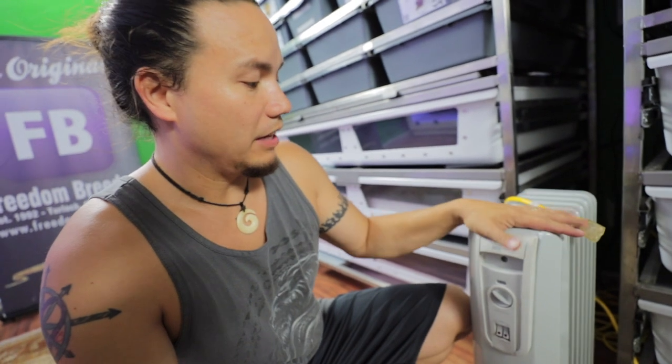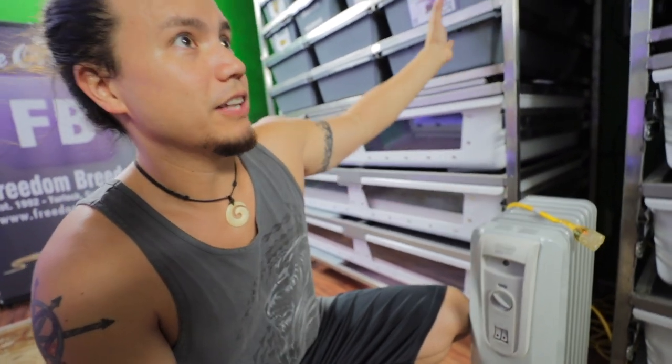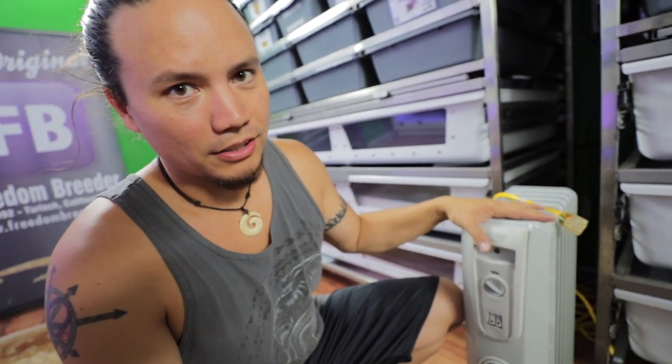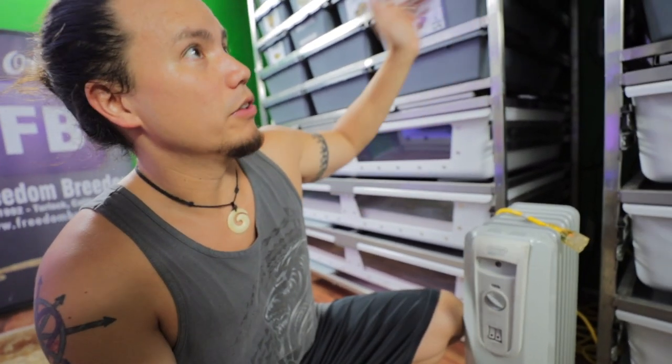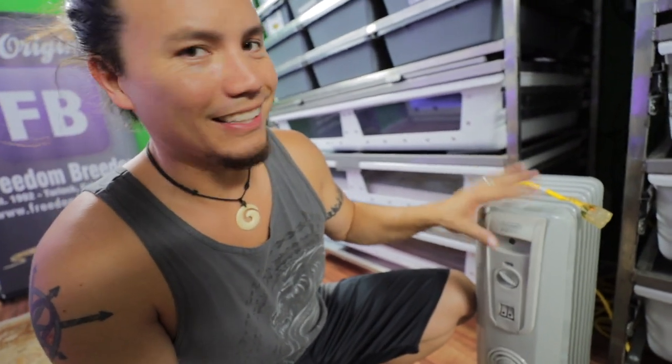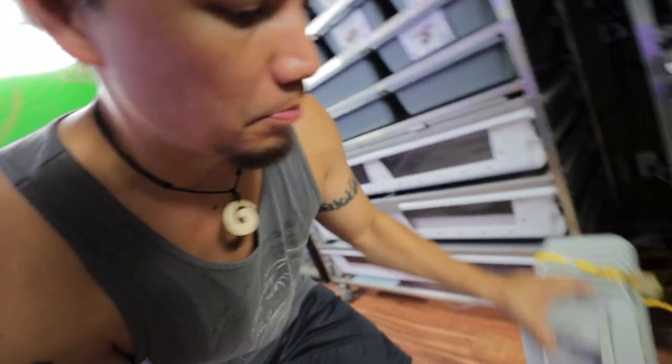And in the wintertime, we kick on this bad boy. Funny thing is, I rarely even have to use this. I'm curious to see, since we have these extra added racks in here now, if this coming winter this thing's even going to kick on, because even this past winter it barely did, and we didn't have all these other racks in here. So it'll be interesting to see if this room even needs this oil-filled radiant heater, which I will just put over here in the center. And it runs off one of these Ranco thermostats right back there that's hooked into our wall system.